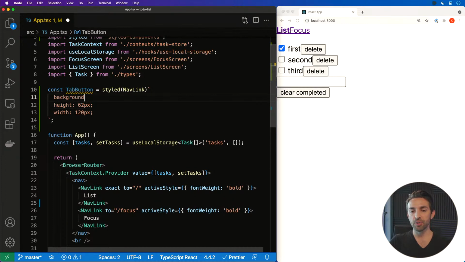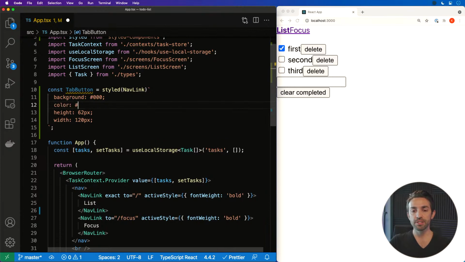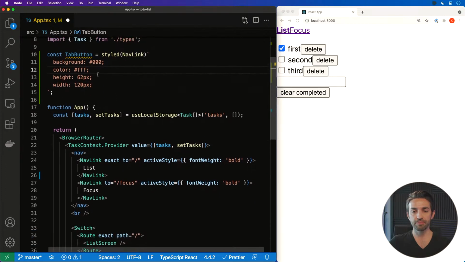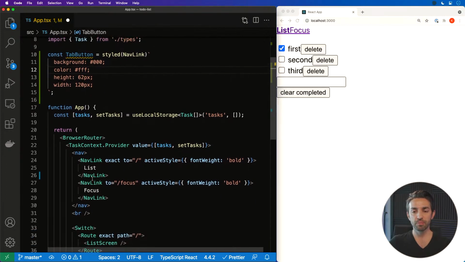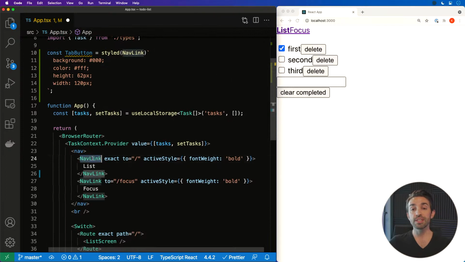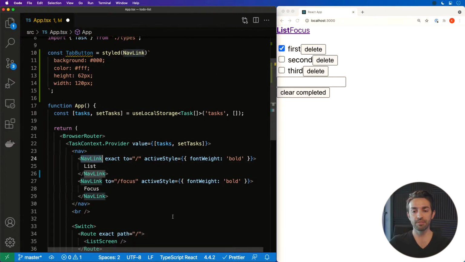We have a background of black, and we have a font color of white. You notice I can use the shorthand colors in here, and that's fine. Now we have this tab button component. I can use this instead of the nav link component. So I'm going to use tab button.